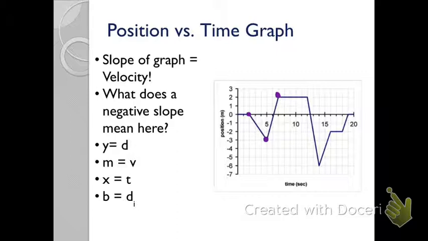All right, from 7 to 12, what are we doing? Yeah, we're standing still. Our position is unchanging. From here to here, what are we doing? We're going backwards slowly or quickly? Quickly. Then we go here and here. What are we doing right there? We're going forward, but have we reached our starting point again? Nope. Then we stand still for a minute. Then we go forward. Then we stand still.